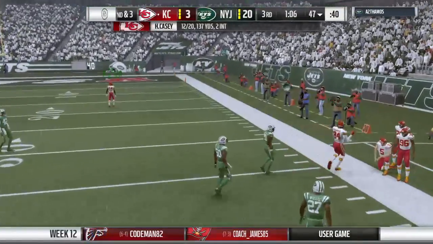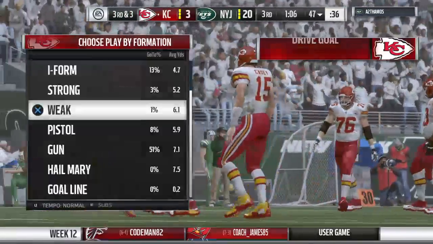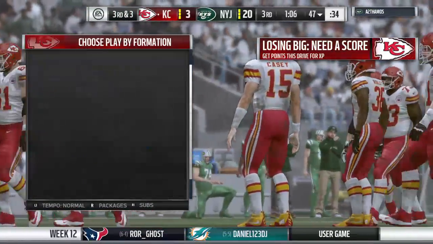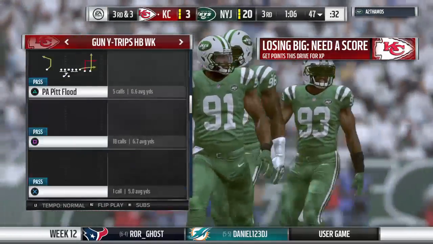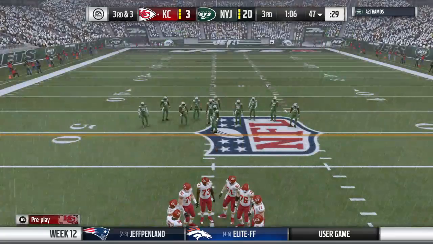And his throw's going to be incomplete. It appears that the pressure is affecting him today. Normally, he knows exactly when to get rid of the football, but today, because he's been hit a few times, he's getting rid of it a little bit too quickly. 3rd down and 3.